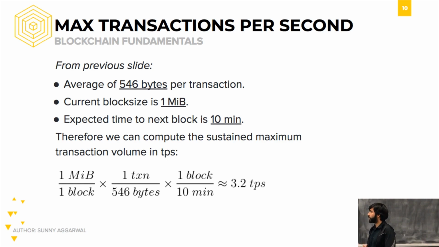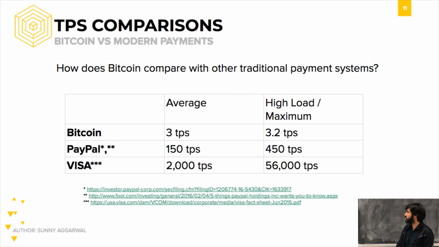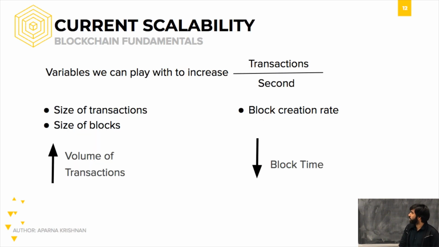So currently, these are the variables we can play with. We can play with the block size, the transactions in a block, or the block time. These are the 3 things that we can naively manipulate. The goal is to try and achieve speeds that are similar to PayPal and Visa. But you'll see that there are a lot of issues when we try to naively change these things. Our goal is to either increase the volume of transactions within a single block or decrease the amount of time it takes to produce any given block.